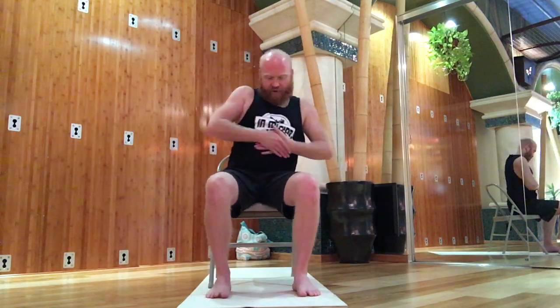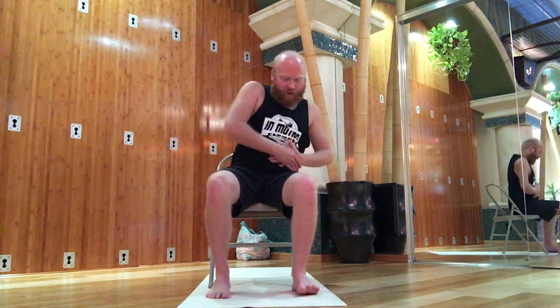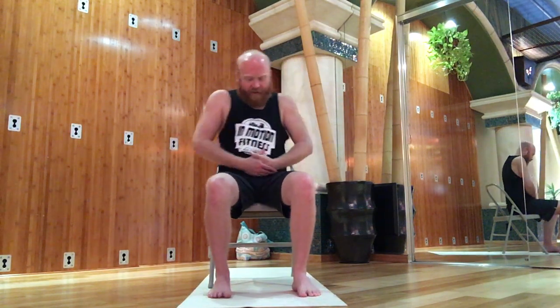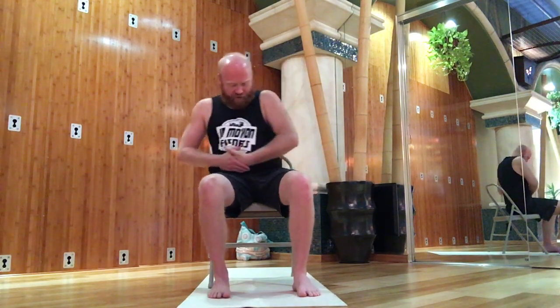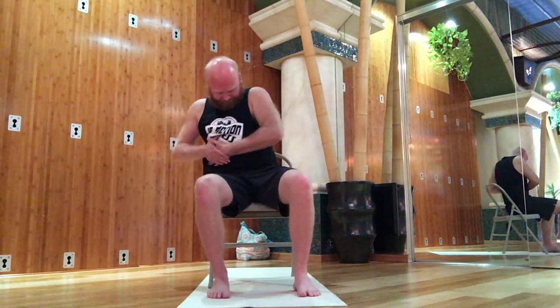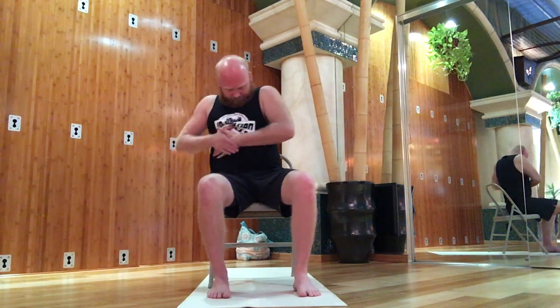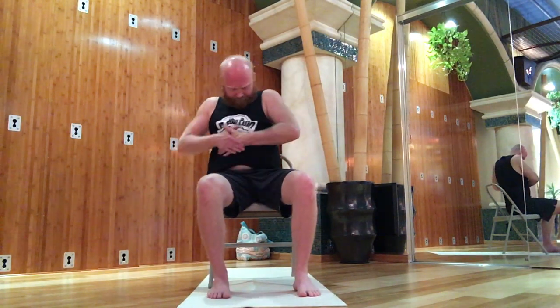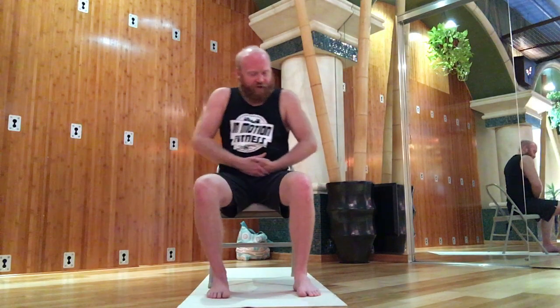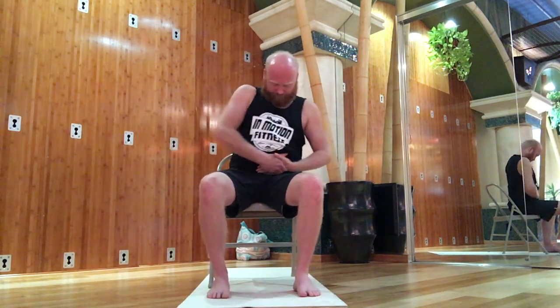Float your hands down, interlace the webbing between your index fingers and thumbs. Place your hands on your belly, small circles, one direction. My favorite Qigong movement of all time, good for our digestive tract, stomach and spleen. This is associated with the earth element from the full traditional Qigong form called the five elements. Other direction.